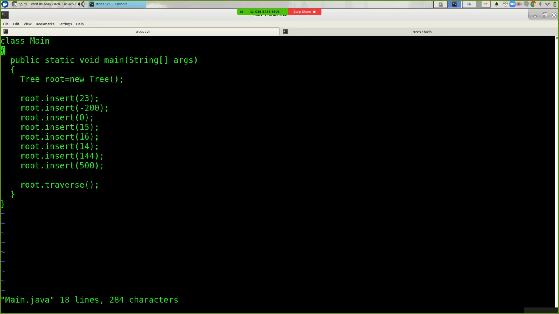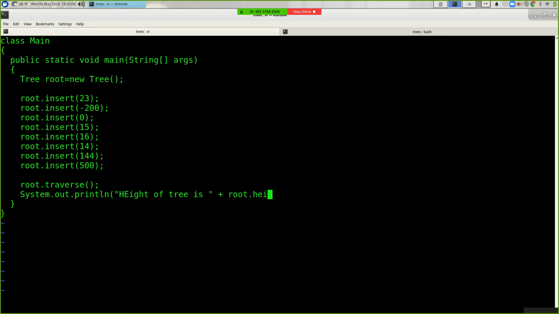Alright, so into our main class. We'll call the height method and print out the height.